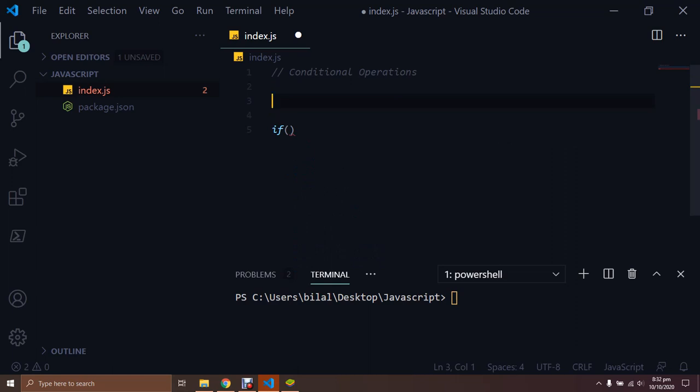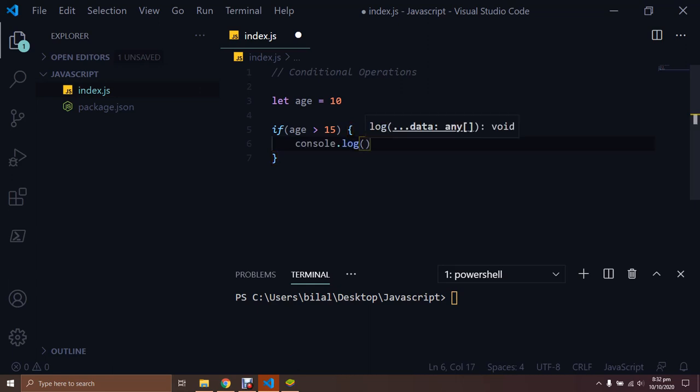So let's create age and let's make it 10, and if age is greater than 15, console.log you are not allowed.